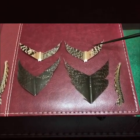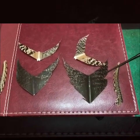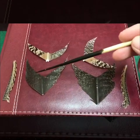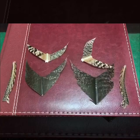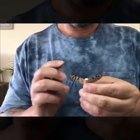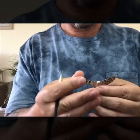So the way you're going to do that is by taking the right hand side of your feather, and that's going to go on the far side, on the fly, the side on the furthest away from you. Your left hand side feathers of the feather will be your near side, and I'm going to show you now quickly just how to marry your feathers to get your wing. Okay, so typically what you're going to do is you're going to decide how many fibers you're going to need from each feather.